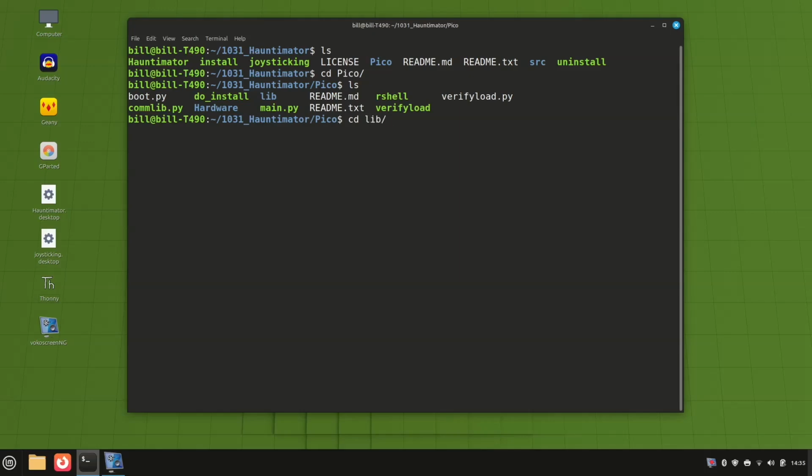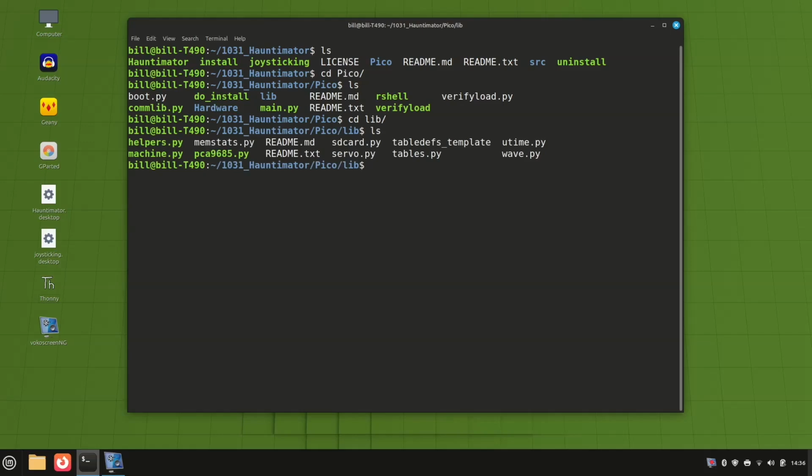Now, we're going to go to the lib directory, and in there is a file called tabledefs_template. The tabledefs file is very important because it maps the software channels onto the hardware.